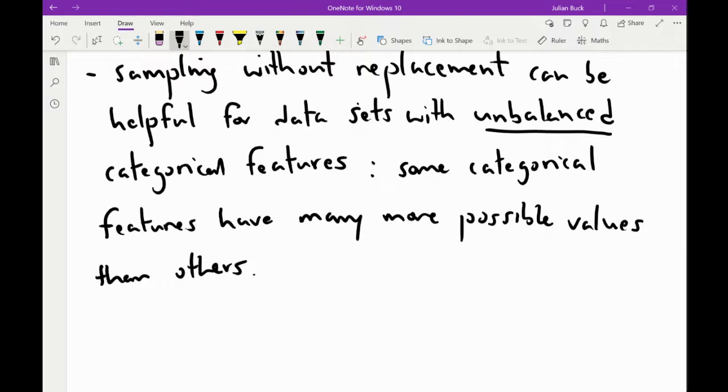But if you sample with replacement, and some data points are getting picked several times, then in those unbalanced categorical features, you're going to get some of the values showing up several times and maybe other values not showing up at all. And that's going to skew things in some weird ways.